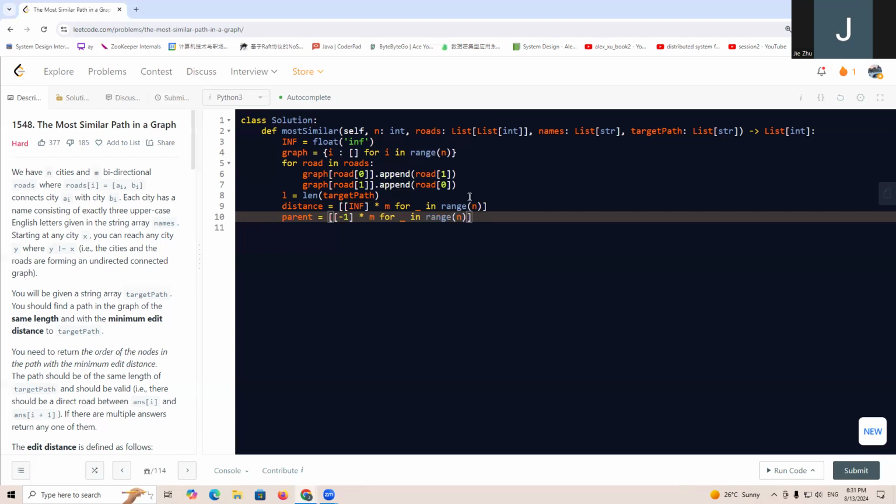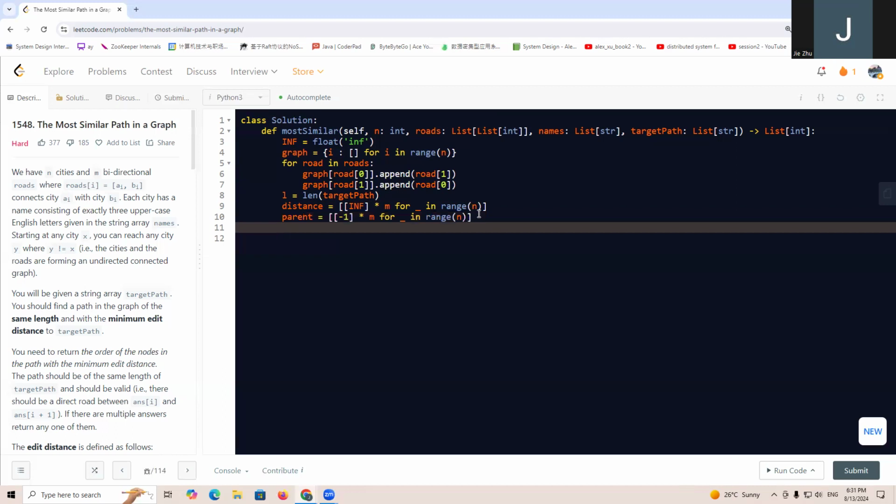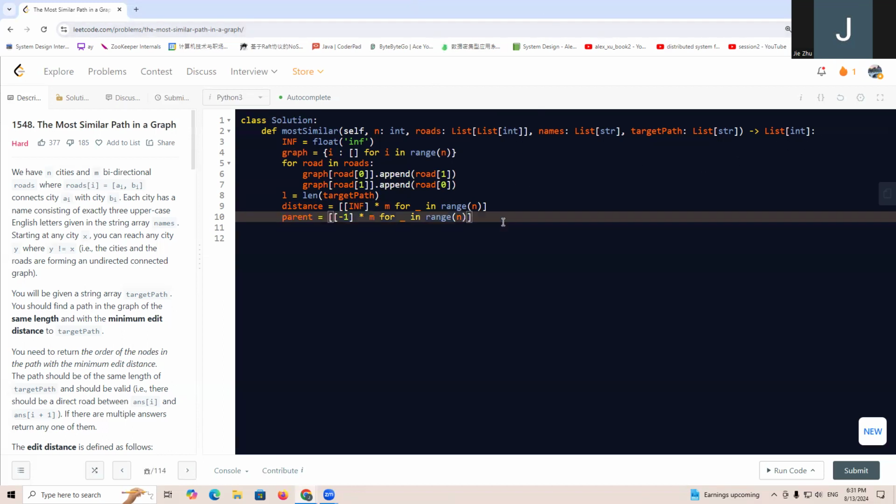So this is the distance array. Distance is the edit distance when we count city I and index j in the target path, and parent will be the current city I and index j.